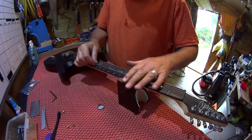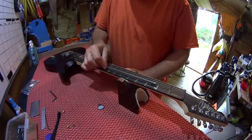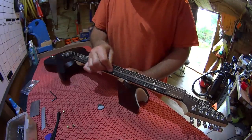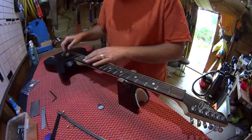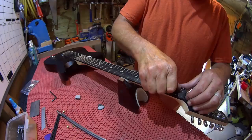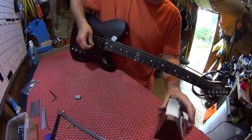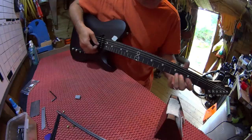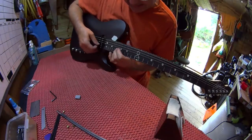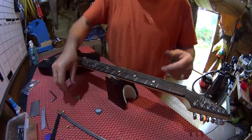That is a pretty ambitious action for an electric guitar. But I've chosen that because this is a well-made neck, and the frets are across that very level. So I'm expecting a lot of it, and so it's just ambitious. There you go, cured that.